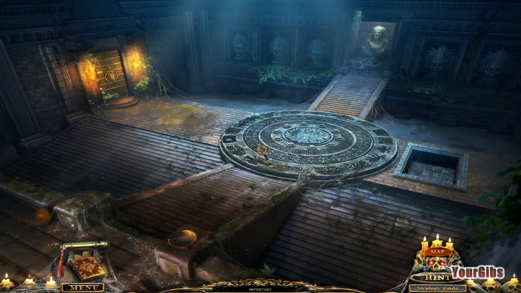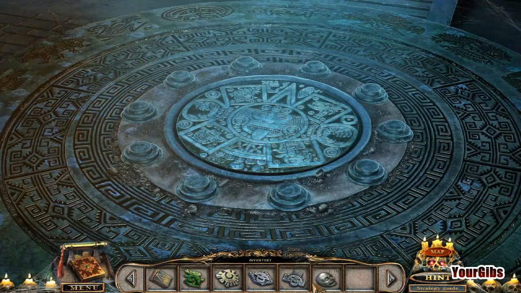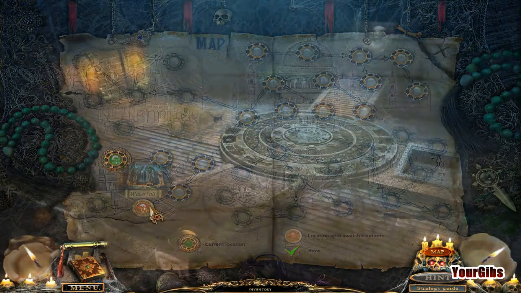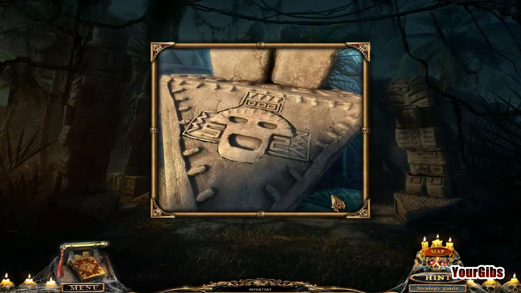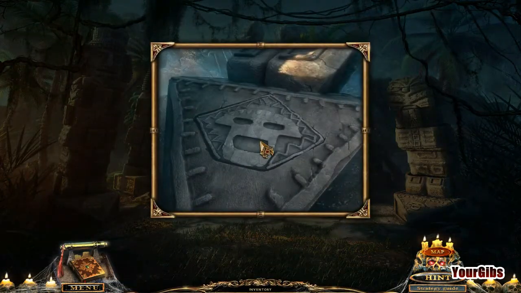Let's see what we have to do here. That's right, we need skulls. Oh, we have a bunch of figurines, so we can go ahead and put those back. The waterfall. Sure, let's do that. We'll see what happens when we do this.